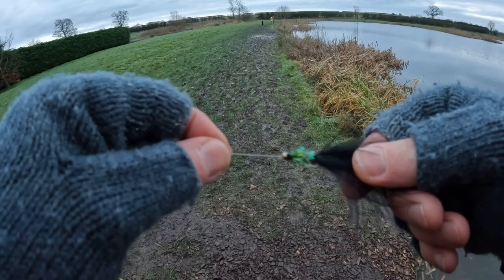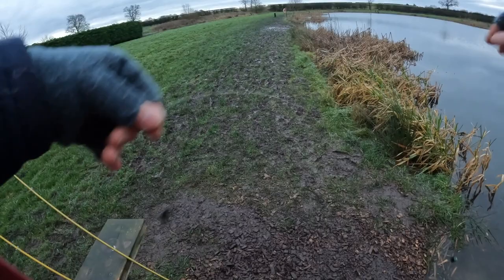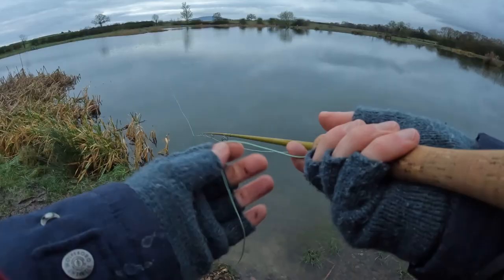This guy today, homemade, a bit more of a damsel type thing. Caught it a tadpole. Seems to work very well for me. And then we're going to top dropper. Little black cormorant. See how that one goes.